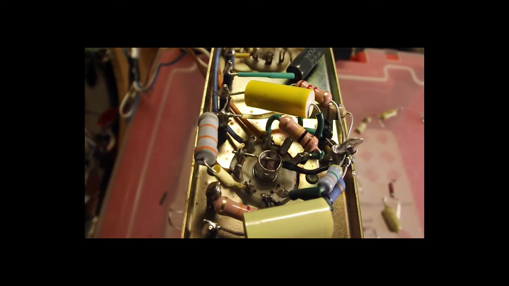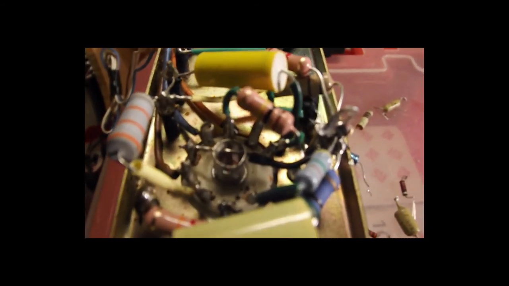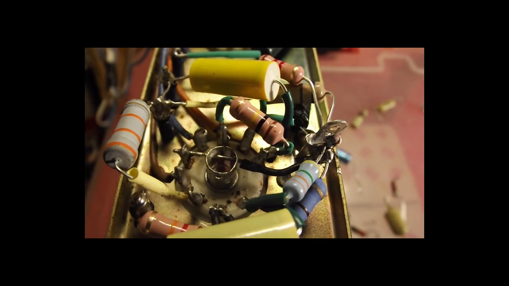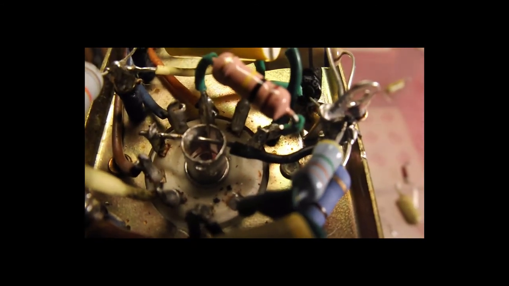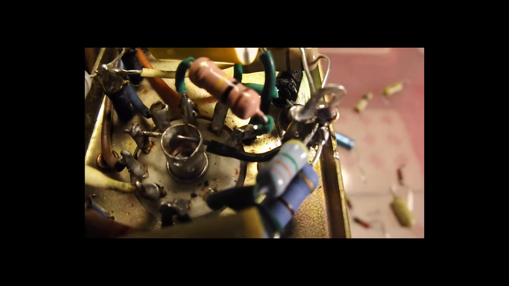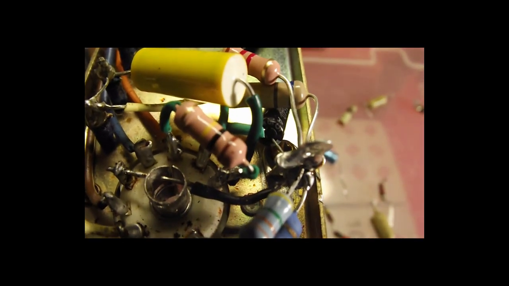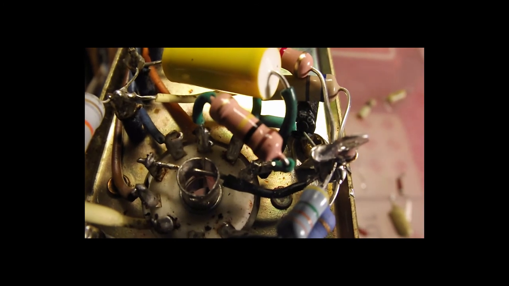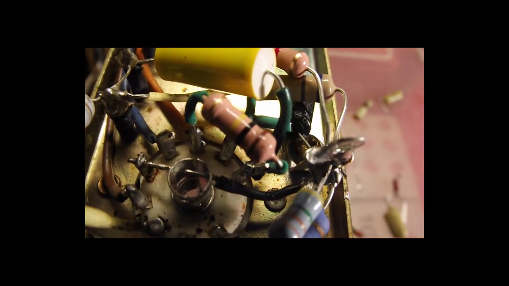Okay, so they were all so far out I've just changed everything under the tubes. Just some things to mention: make sure the capacitors you use are the right voltage rating or above, make sure the resistors are the right voltage rating or above, and I put a totally new ground tag on there because, well, there's no point using the old crummy thing that's been there when they probably cost like two pence each. So when you do that, bear in mind that the old one's been on there for ages. When you take it off, scratch the surface with a file, sandpaper or whatever until it's bright silver before you put the new tag on. Then you know that it's actually making contact with the chassis, electrical contact with the chassis.